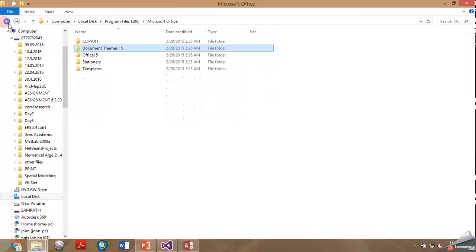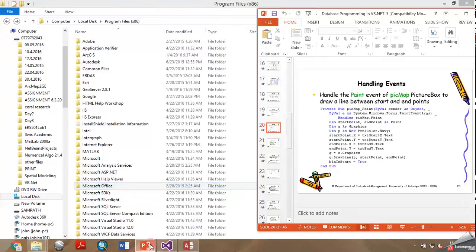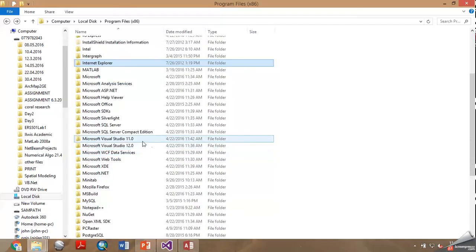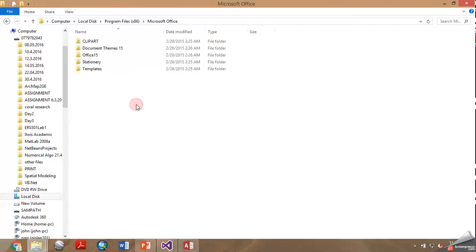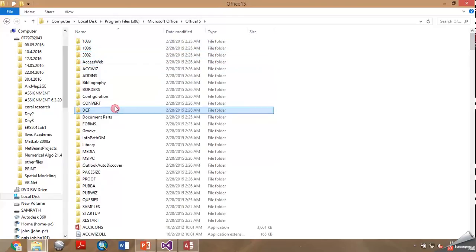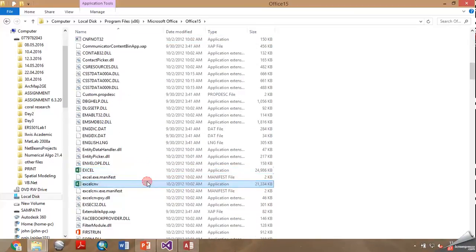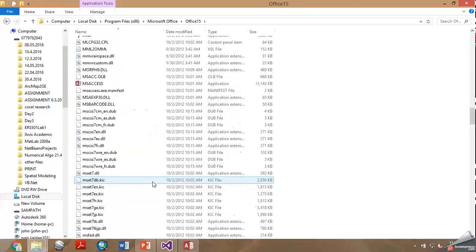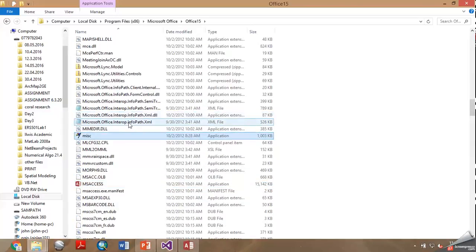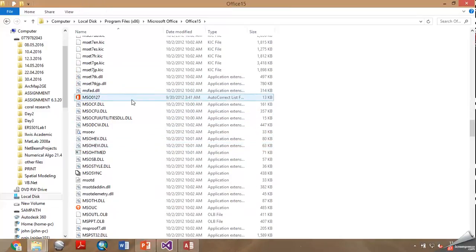There is a small error in the handout. Might be confusing. Now in your handout, there are two slides. One says handle the mouse down event of the form. Actually, this mouse down event is not important for what we are trying to do at the moment. So you can skip it for the moment.